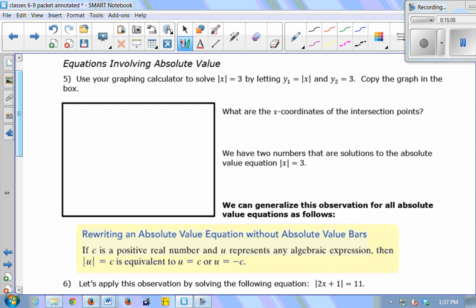We've already solved really simple ones of these. If the absolute value of x is 3, what could x be? 3 or negative 3, right? Because the absolute value of 3 is 3, and the absolute value of negative 3 is also 3. So the absolute value of x is 3 means that x could be plus or minus 3. But I just want to look at this graphically just to wrap our minds around it a little bit more.